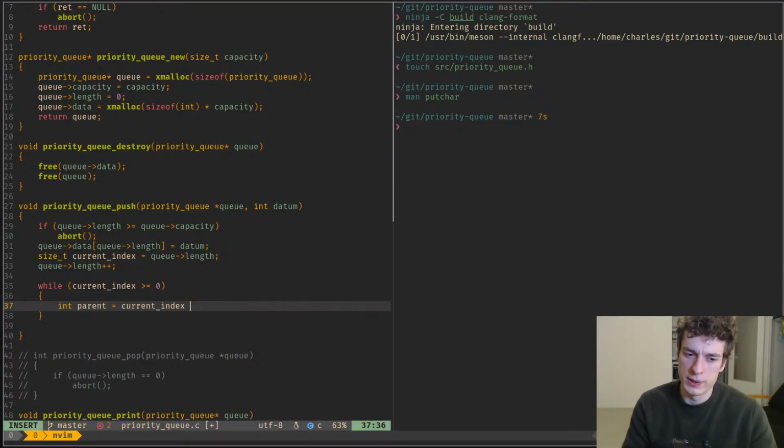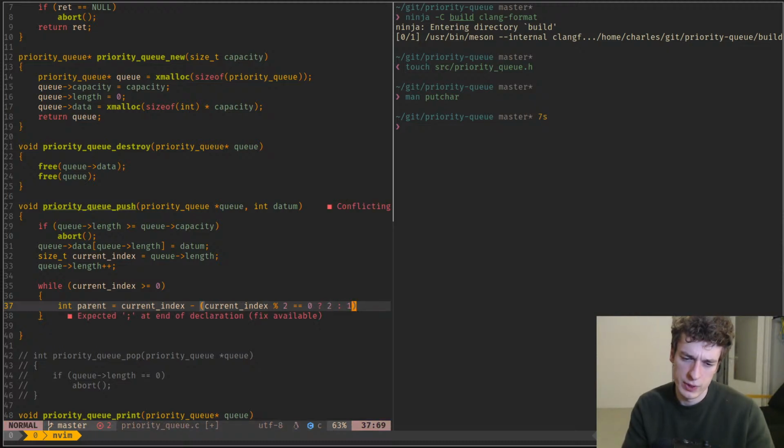So current index, so can we do minus... current index modulo 2 is equal to 0. If it's divisible by 2, we do minus 2, otherwise we do minus 1. Yeah, there is probably a shorter way of writing this. And we do all of that divided by 2.